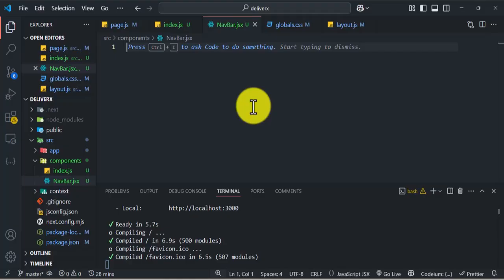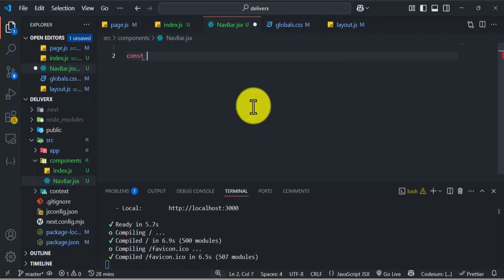All right, so now that we have that, the next thing now is for us to create our navigation bar. And to create it, you don't need to cram anything. Just first, when you create a file in Next.js, to make it easier, of course there's a shortcut to do this, but just to practice our typing skill, our coding skill, let's just write it manually. So let's create an arrow function first.